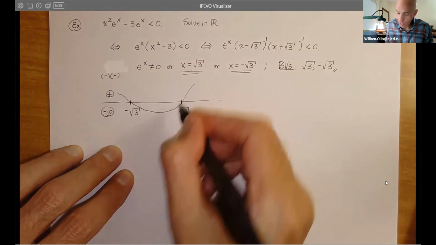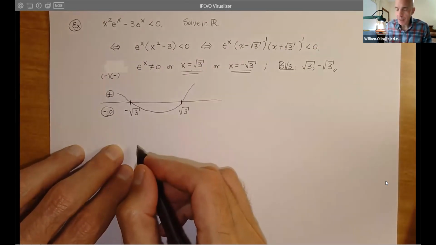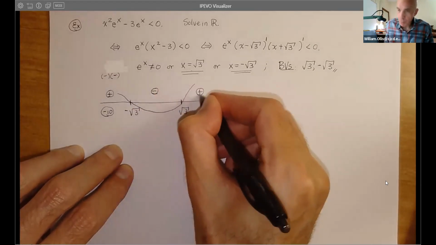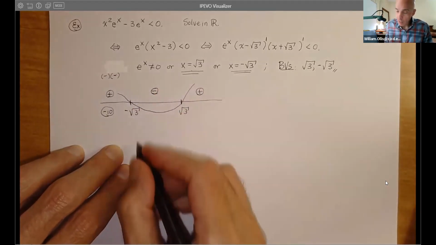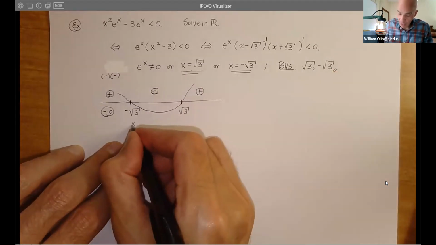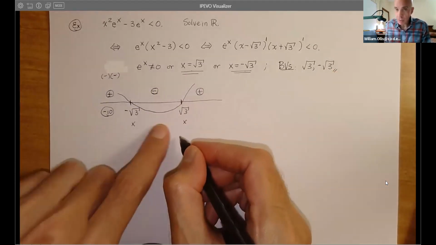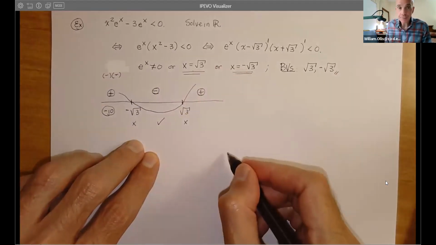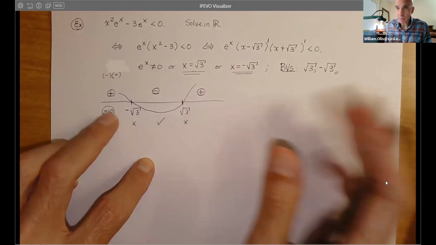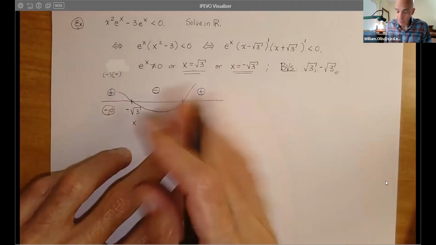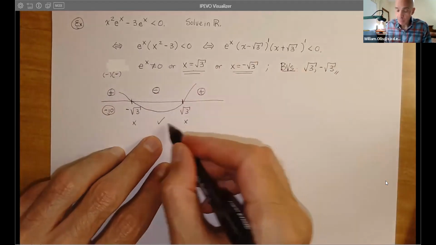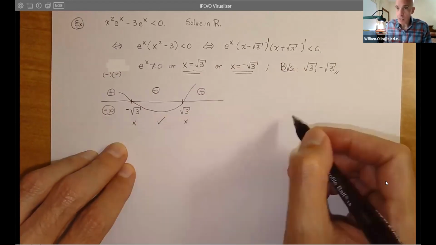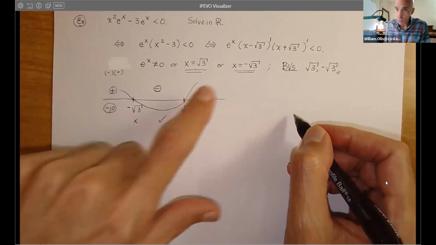Of course, these are not vertical asymptotes, so we don't have to worry about that. So now we have negative here, and plus here using the multiplicity. And then of course the square roots, they don't get checks because we don't want 0. So the only check we have is there. You put x's here if you want. I won't do it. Sometimes it's probably best just to put the checks and follow the checks. But if you want to put an x there, an x there clearly is not negative in these regions.